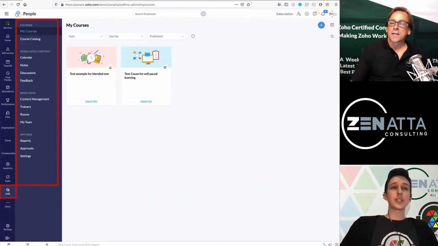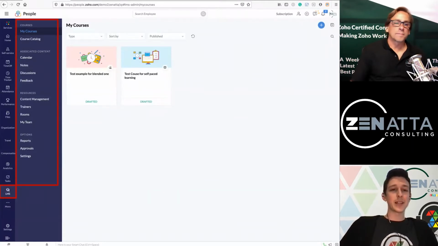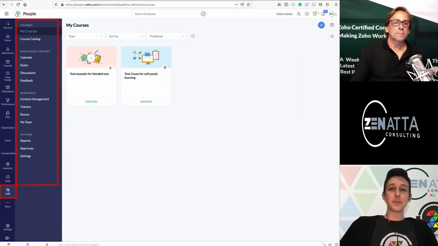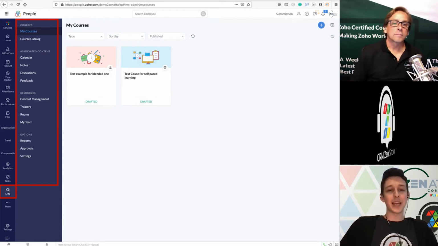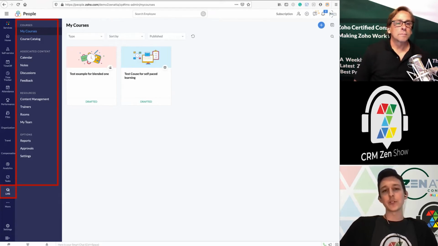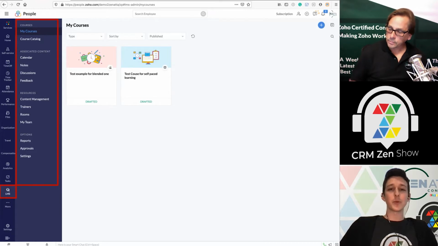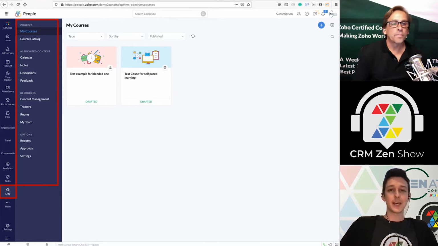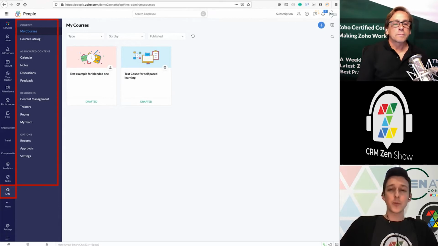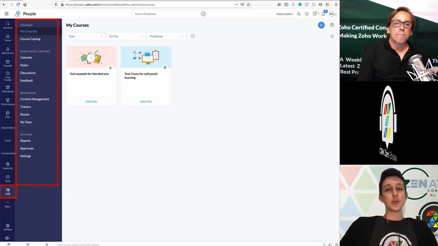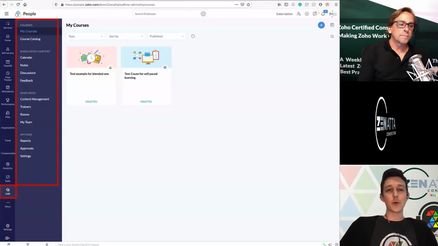A big one that they launched not too long ago here is actually their LMS within Zoho People. So an LMS is a learning management system. And with this LMS in People, you can set up a variety of different courses, trainers, and sessions to work people through specific blocks of content, bring them up to speed as part of the tail end of an onboarding process. Or it could be if you institute a new policy or procedure and you want to build out a course for people to learn it, you could do that here as well.